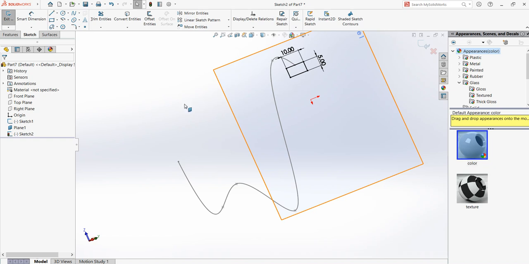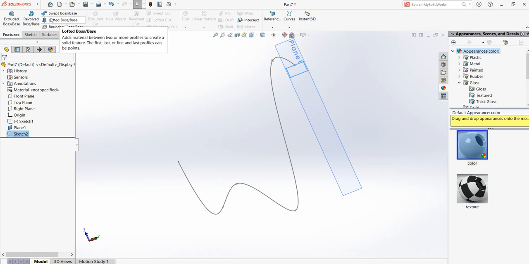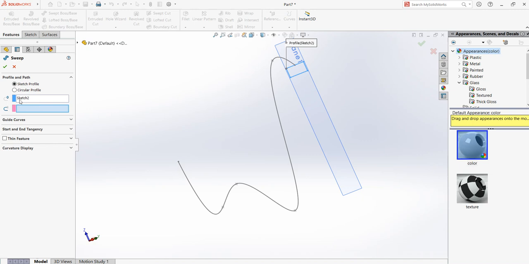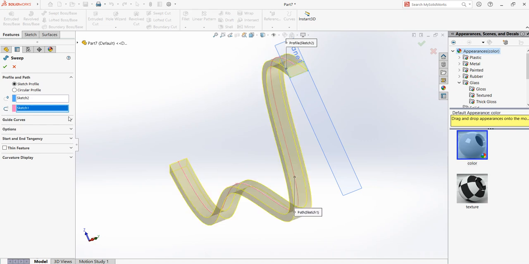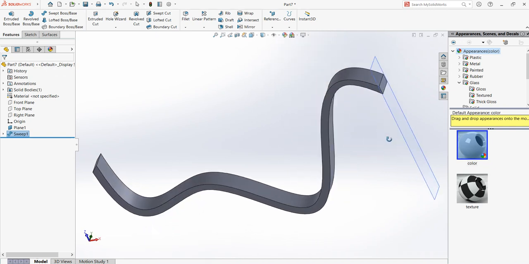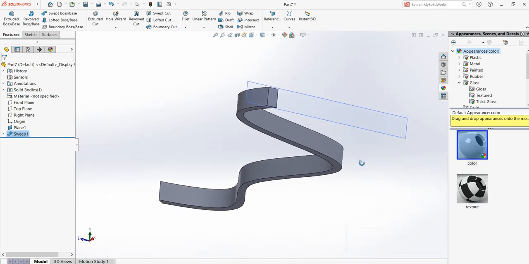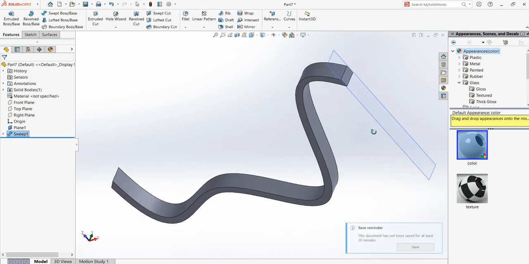So now what I do using these two entities, I exit the sketch, I go to features, I go to swept bars. Click on swept bars. The swept bars automatically choose the profile, this sketch as a profile. If it has not chosen, you can always click on the sketch, so that will be chosen. Now this one is the path. For the path, I click on this. See now, the path is chosen, the profile is chosen. When I say OK, see, a beautiful ribbon-like structure is created using the sweep command.